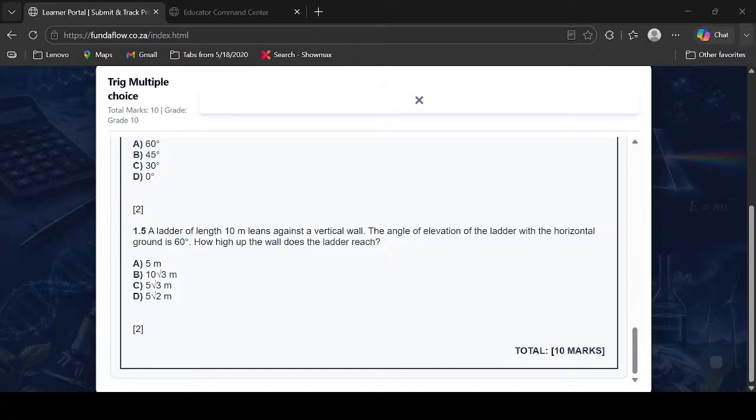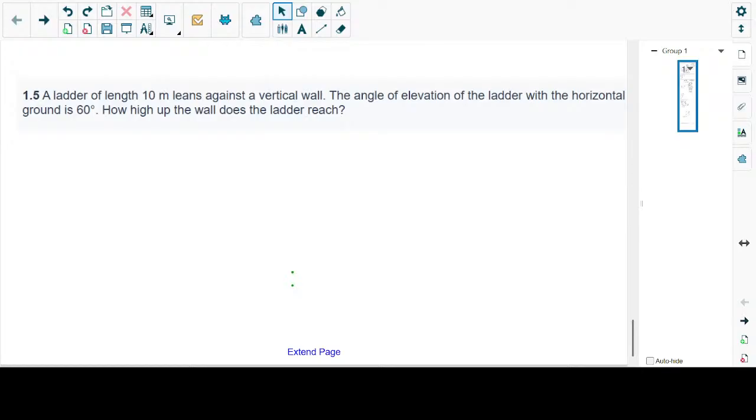So here we have an angle of elevation. Do we have the distance? Did they give us the distance of the ladder and the wall? Because they need to also give us that one. Yes, they gave us the length of the ladder. The ladder itself is 10 meters. And then what else did they give us?